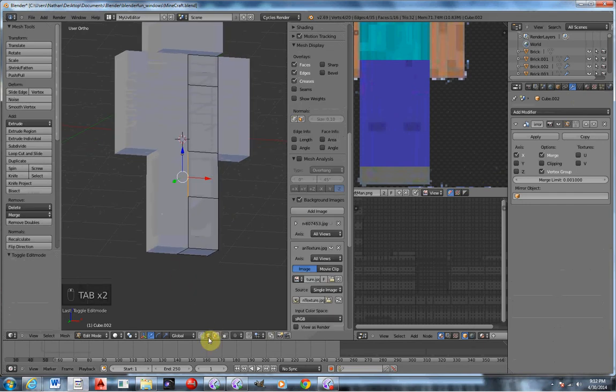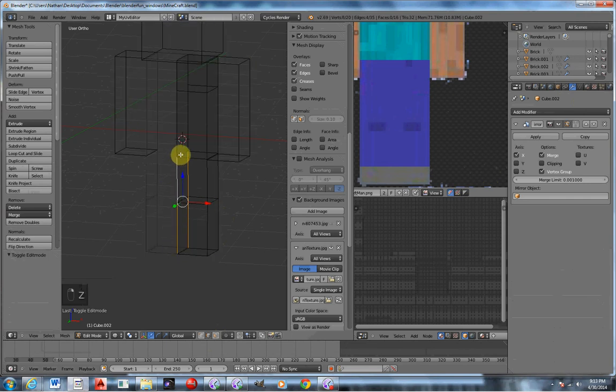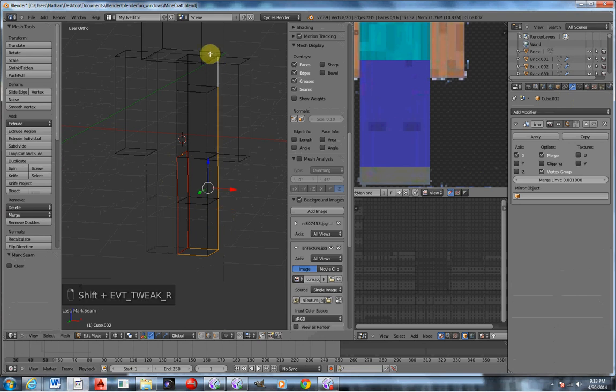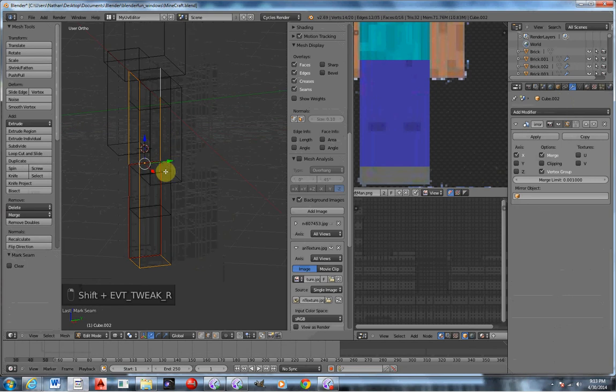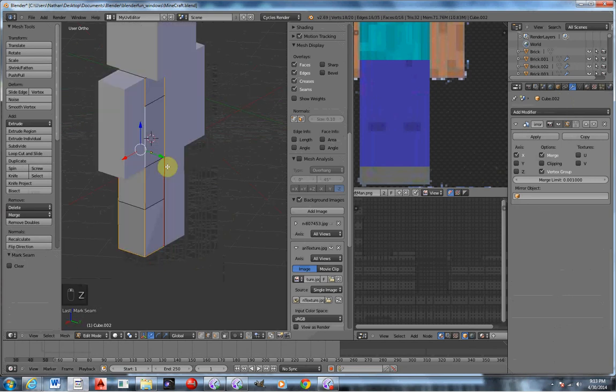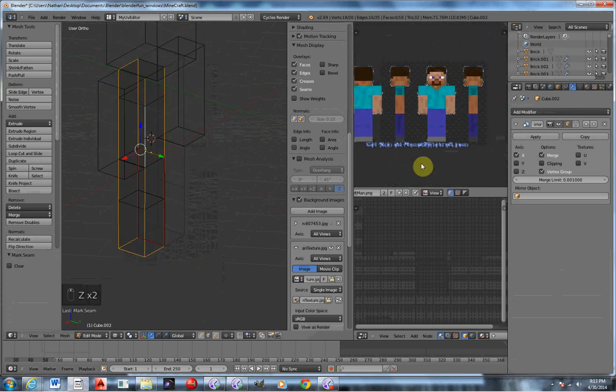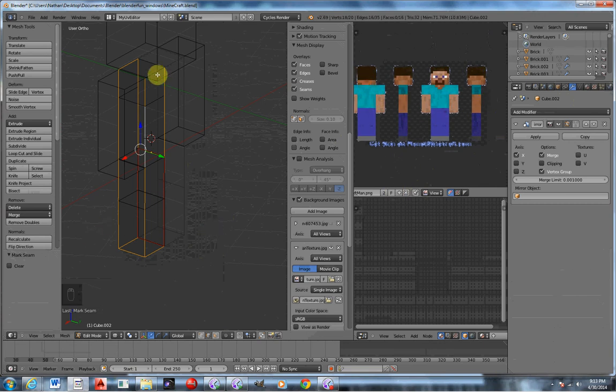Perfect. Okay. And now we're gonna get our seam so we can unwrap him. So I'm gonna click this one and this one, and then that one and that one, that top one and that one. Control E, mark seam. We're gonna click all of this bottom one. That one's already clicked. This one, just kind of go around and click them. What you really want is each side, because you're going to put each side of the texture on the guy. So you just kind of want all your sides selected.